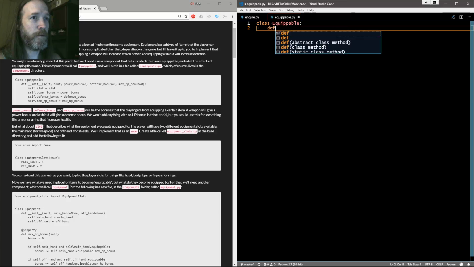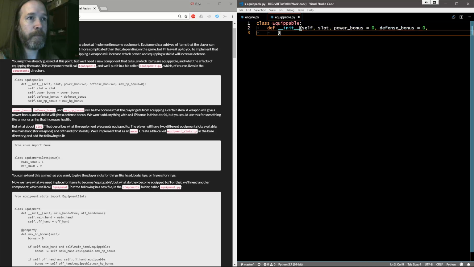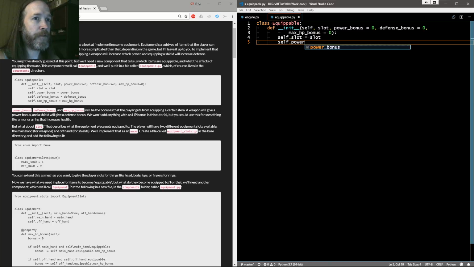Class equipable. Power bonus. Defense bonus. Max hit point bonus. Self.power_bonus.